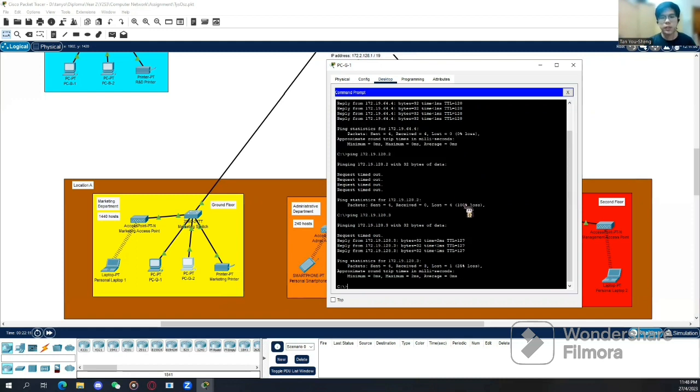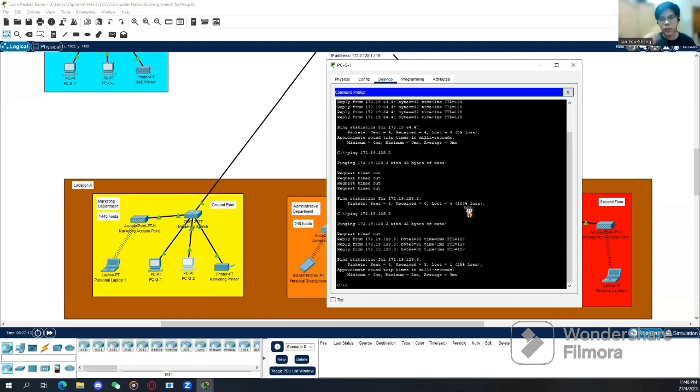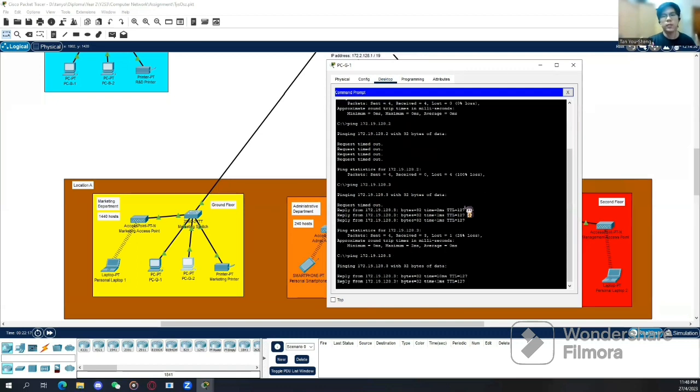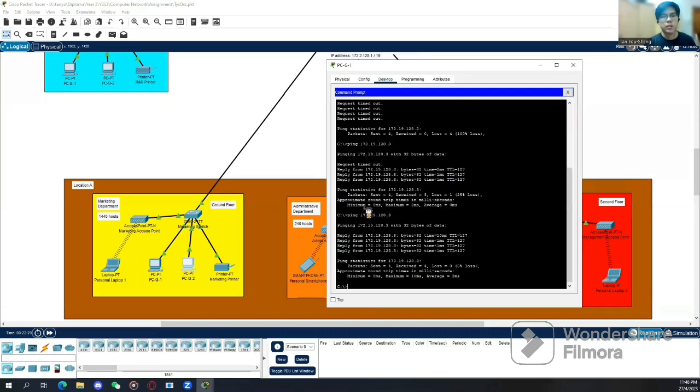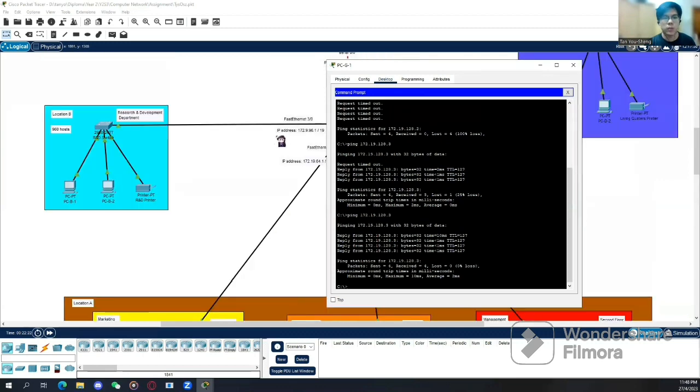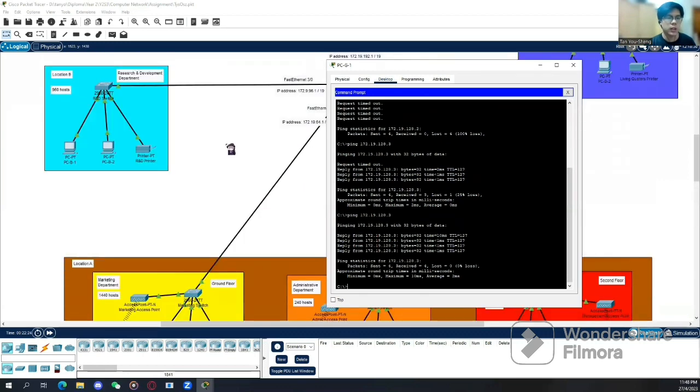Yeah, this is the ping connectivity. If I want to double confirm the ping connectivity, I need to enter it again and it will run successfully. So when I want to ping in different locations, for instance this one from different locations, I need to find the IP address first.